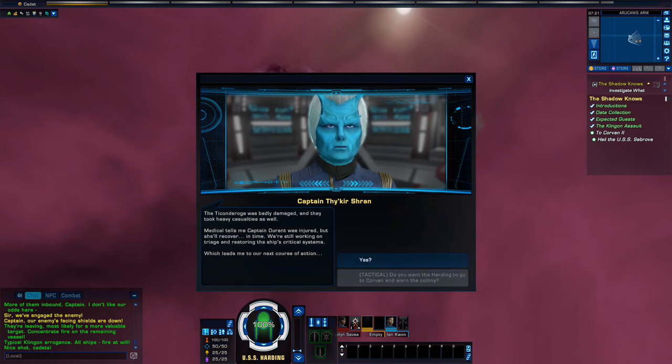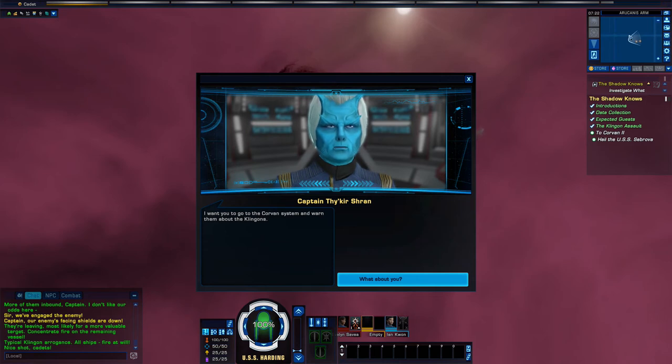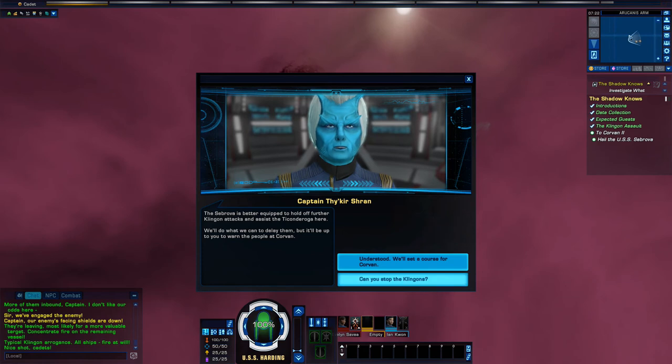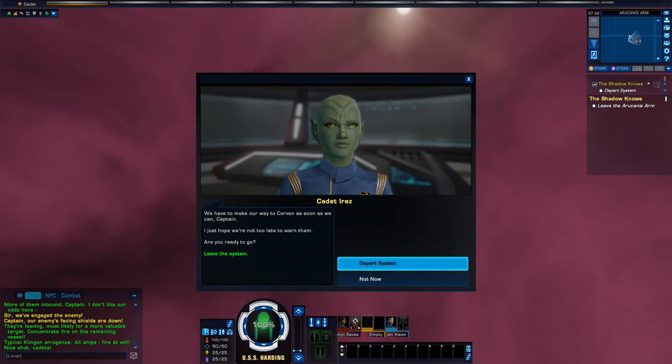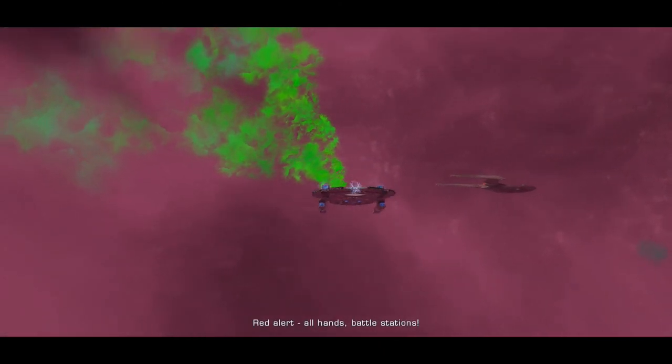The Ticonderoga was badly damaged and they took heavy casualties as well. Medical tells me Captain Durand was injured, but she'll recover in time. We're still working on triage and restoring the ship's critical systems, which leads me to our next course of action. I want you to go to the Korvan system and warn them about the Klingons. The Sabrova is better equipped to hold off further Klingon attacks and assist the Ticonderoga here. We'll do what we can to delay them, but it'll be up to you to warn the people of Korvan. We have to make our way to Korvan as soon as we can, Captain. I just hope we're not too late to warn them. Are you ready to go? Red alert! All hands, battle stations!